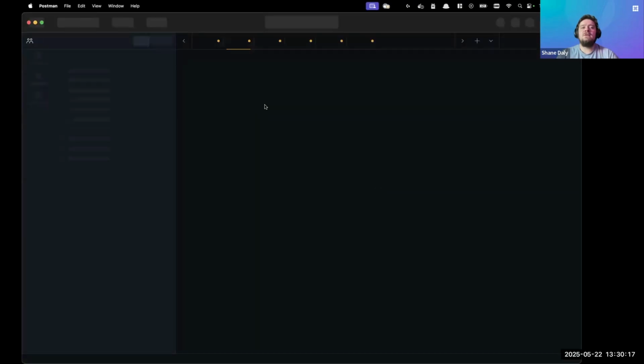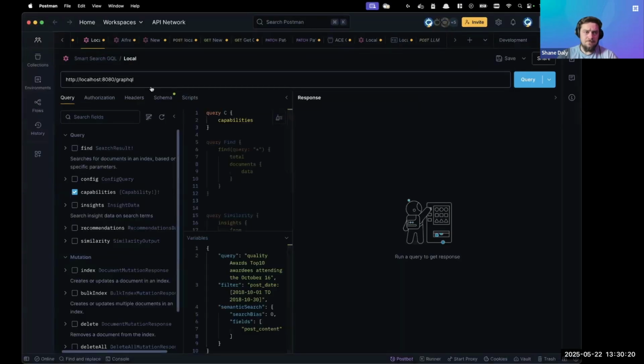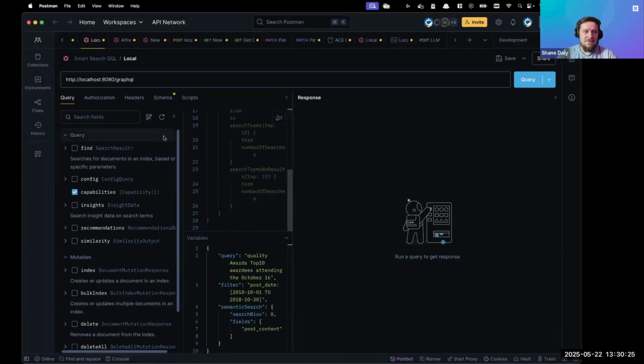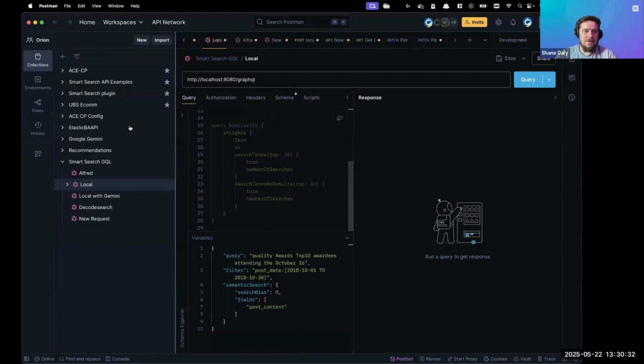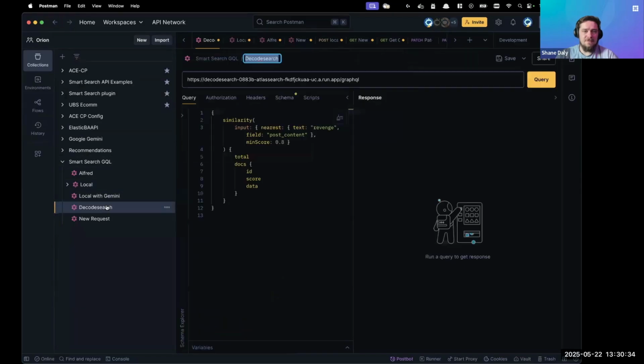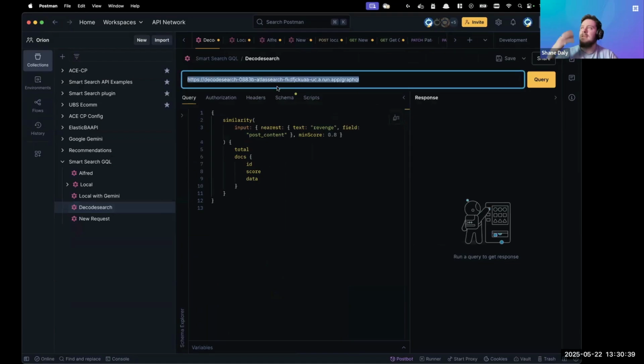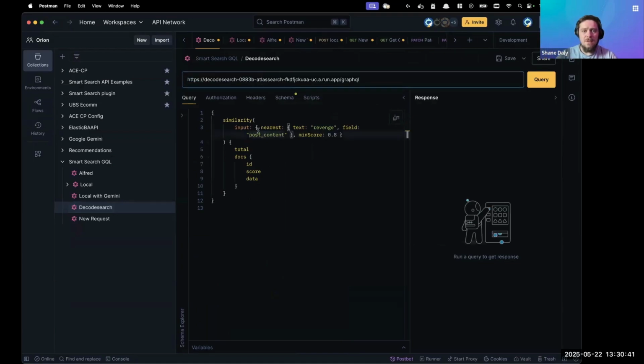So let's take a quick look at maybe the similarity search API. I've got some GraphQL queries here. Apologies for the mess. Let's do this. I'll just set up a new client here. I've got the exact endpoint here that the LLM is using to fetch results. It's a GraphQL API. So let's do this just to make it tidy so we can see, and we'll run through it really quickly.